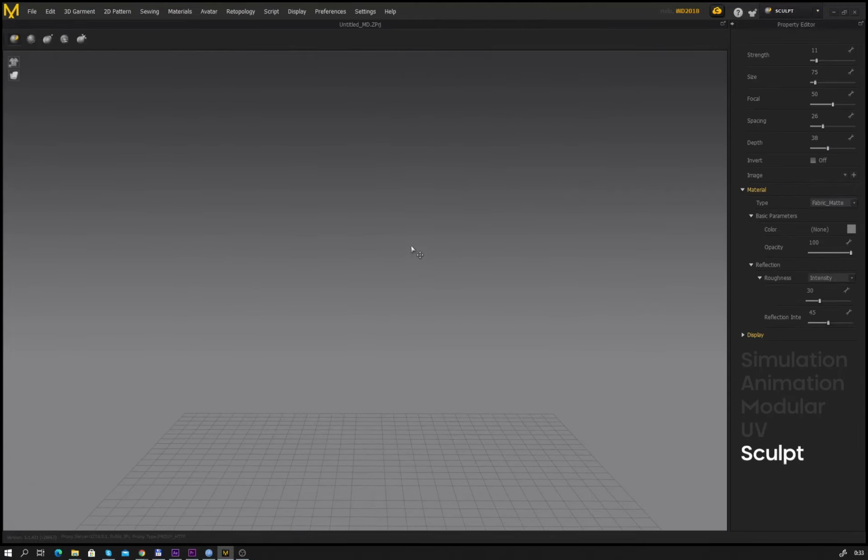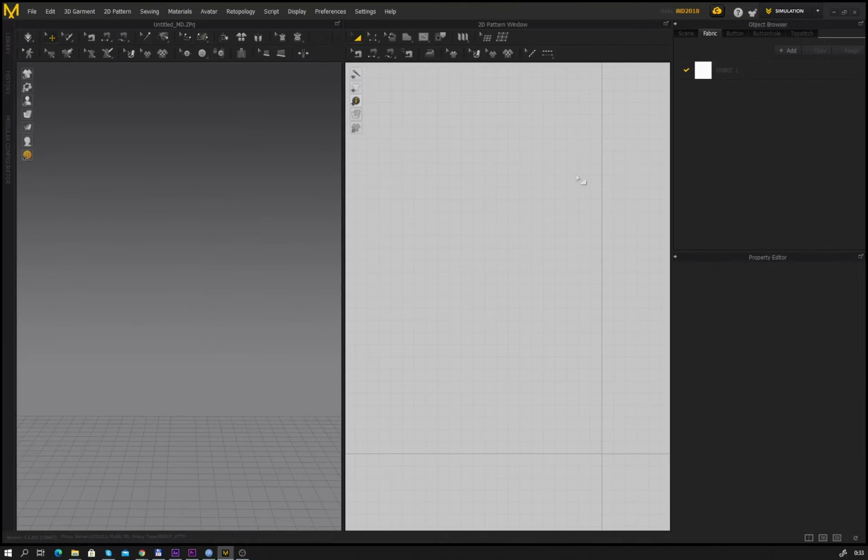In this mode you can add additional details to your cloth. But one thing is very important here: when you finish adding details to your garment, and you accidentally come back to simulation mode and resimulate the fabric, your details will disappear. So we use this mode at the very end, when we are ready to export the model.